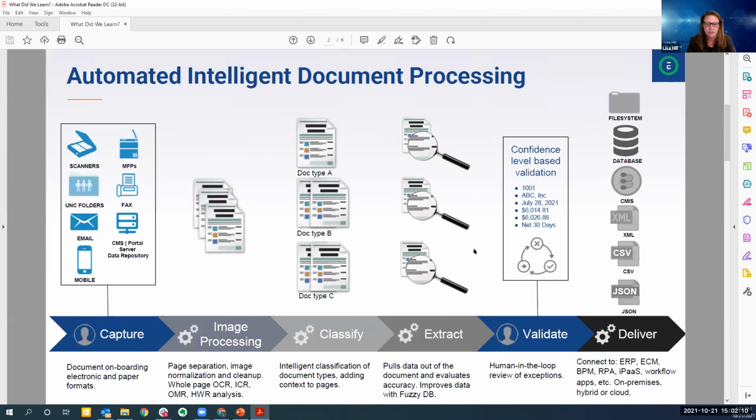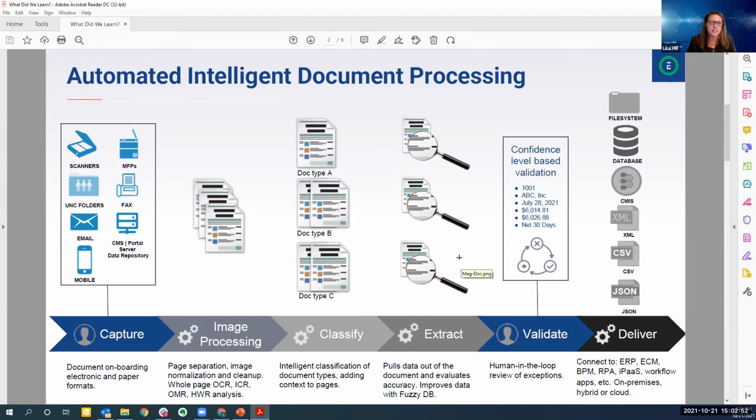Sometimes you might hear this referred to, the language changes year to year. One of the phrases we use is intelligent document processing. And really, what is that process? This is what I would call the act of taking information and pulling it out of your documents. I'd like to think of it the same way you might train an actual person that lived in your office. If you had a whole set of papers that sat on their desk, how would you train that person to be able to tell what it was they were looking at and what's the important information that gets pulled out of it? And we break that down into this process that you see in front of you.